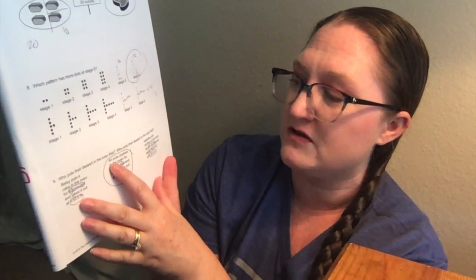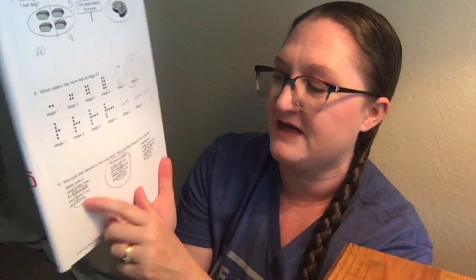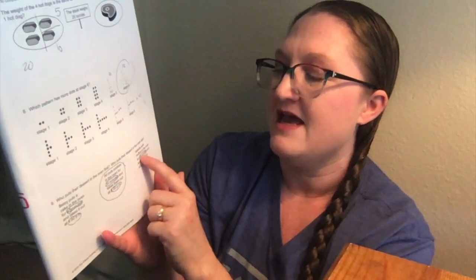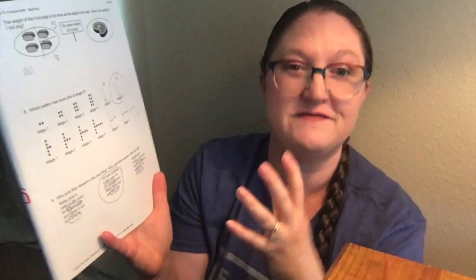And then on this one, it says, who puts their dessert in the oven first? Who puts their dessert in the oven last? Betsy puts a cake in the oven for 40 minutes and takes it out at 4:50. Ari puts cookies in the oven for 20 minutes and takes them out at 4:35. And Isabel puts muffins in the oven for 25 minutes and takes them out at 4:30. My daughter circled the key information such as 40 minutes and 4:50, so she's using those skills that she's been taught. She has to actually critically think in order to solve these problems, because it's not a simple one-step solution to the problem.